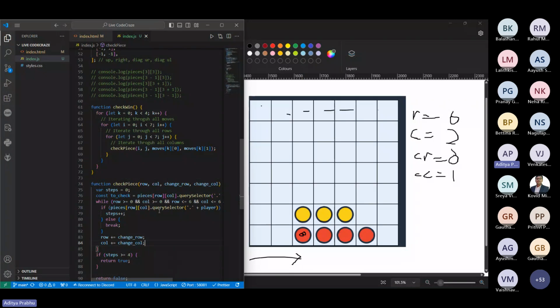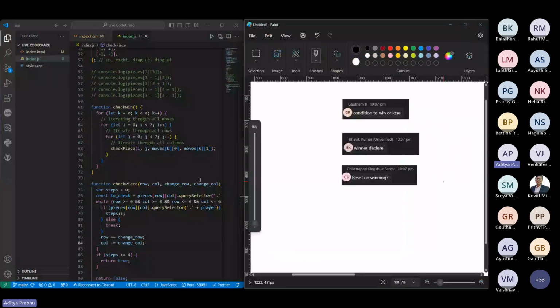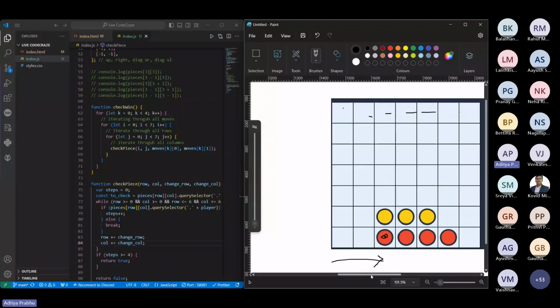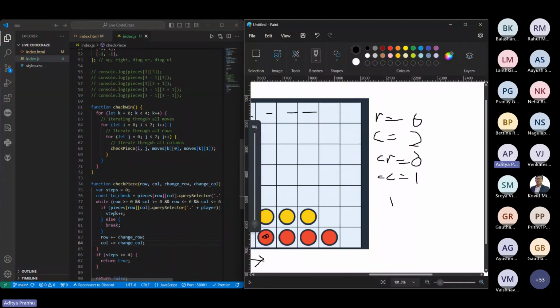If pieces row col, is piece 6, 2 a red? Yes. So steps will become 1. What is next? Now, steps increased. Row, what happened to row? Row we are going to change by how much? 0. So row will still stay 6. What happened to column? Column gets increased by 1. So now my column is going to become 3.